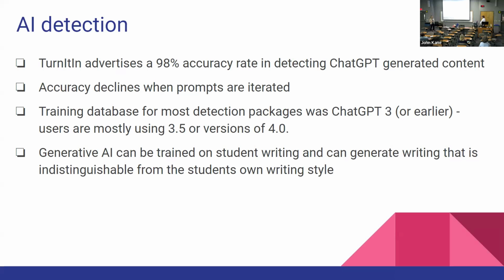And then ChatGPT 4.0 Omni, the current release that came out a couple of weeks ago, I think now, can generate writing that's virtually indistinguishable from the student's own writing style or from faculty members' own writing style. You could feed it a whole bunch of letters of recommendation for students, describe the type of student, and it will generate something that sounds remarkably like something you might write, which suggests, at least potentially, there hasn't been any testing that I've seen on this, that it may be a bit harder to detect some of that.